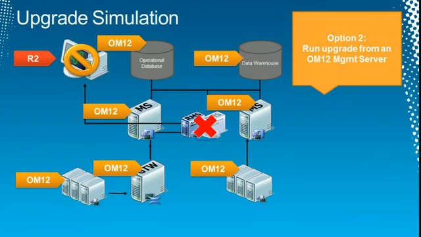So if your RMS is 2008 64-bit, you're saying install 2008 R2 over top of it and then upgrade? Yep, just upgrade the RMS. You would prefer that over phasing it out? The reason I would prefer that over phasing it out is you have to remember that if you remove the RMS completely from the environment, you may have connectors, various automation in your environment, consoles that are pointing at that RMS name. Now, if we phase out your RMS, which we may have to do depending on what your environment is, it will be extra work for you because you're going to have to repoint those things at one of the new management servers.